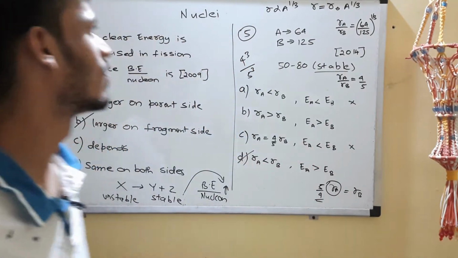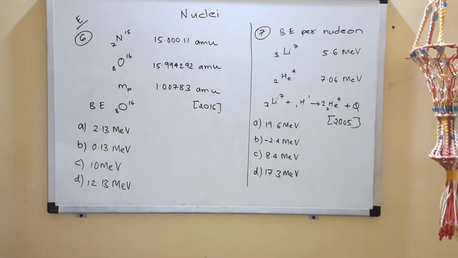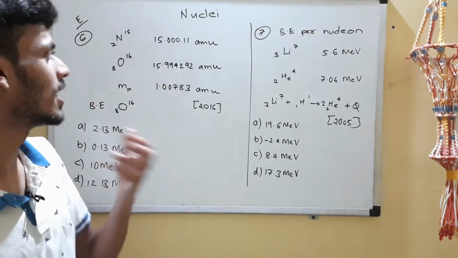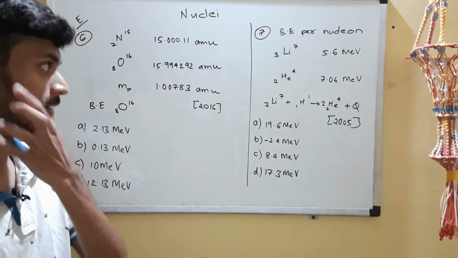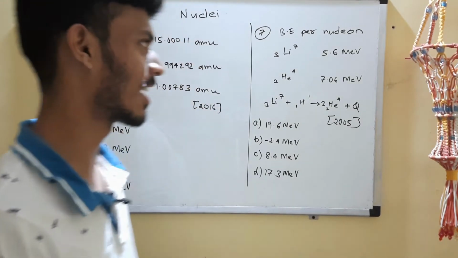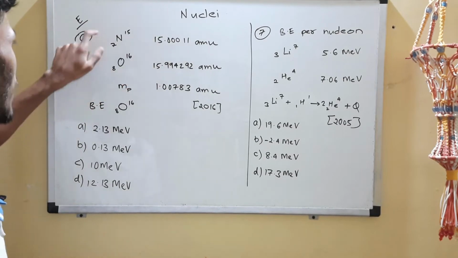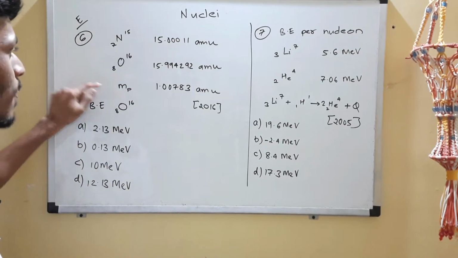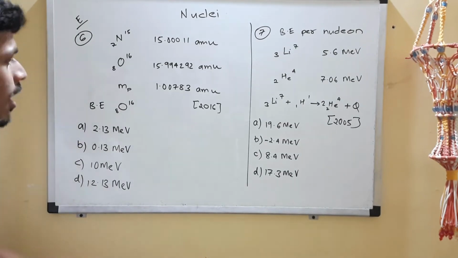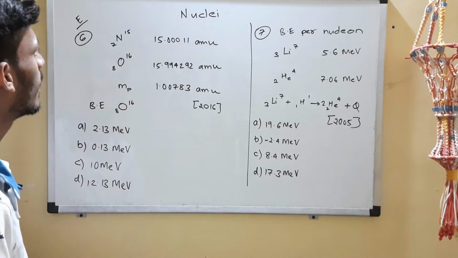I hope these questions were clear. So questions 6 and 7 over here, more on binding energy, this time from the easy category. We'll get to the interesting part in a while. I know binding energy is kind of annoying. Here you are given the AMU of nitrogen, oxygen, and the mass of proton is also given in terms of AMU. You are supposed to tell what is the binding energy for making of this atom.